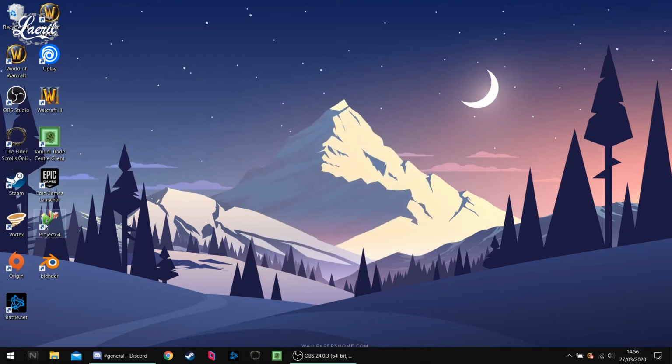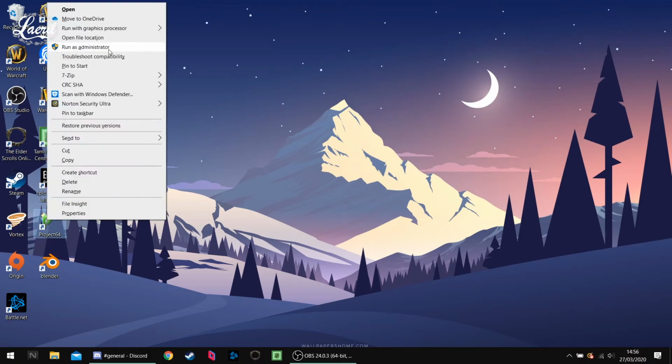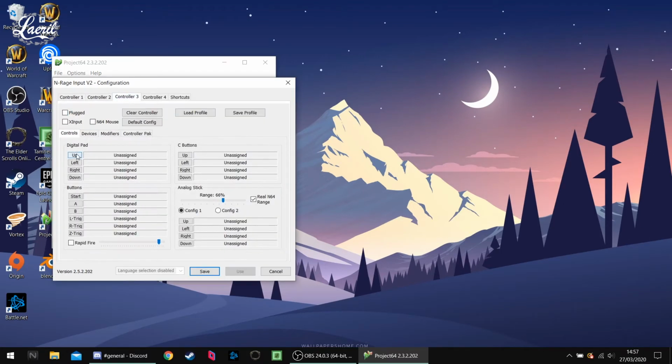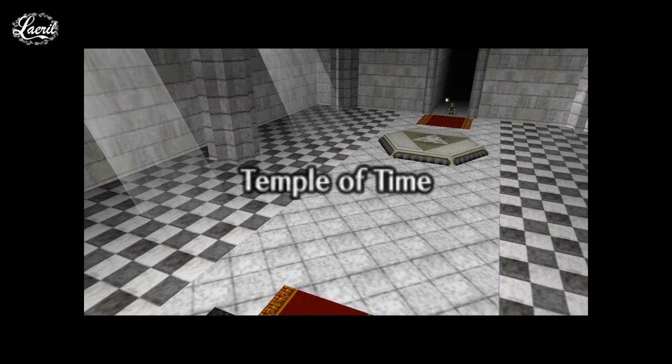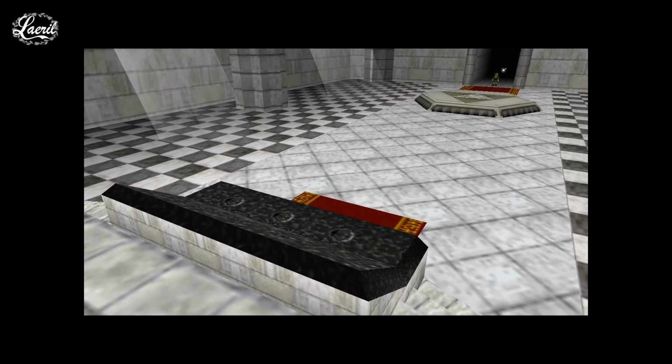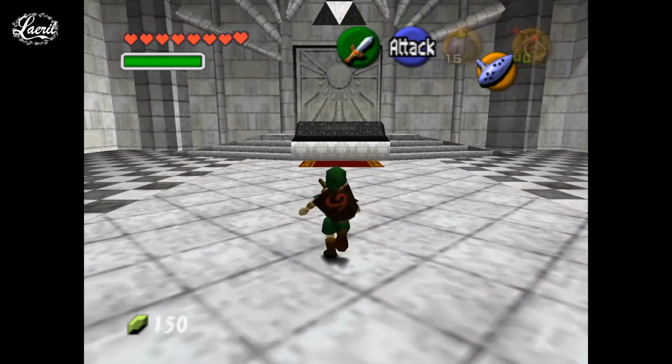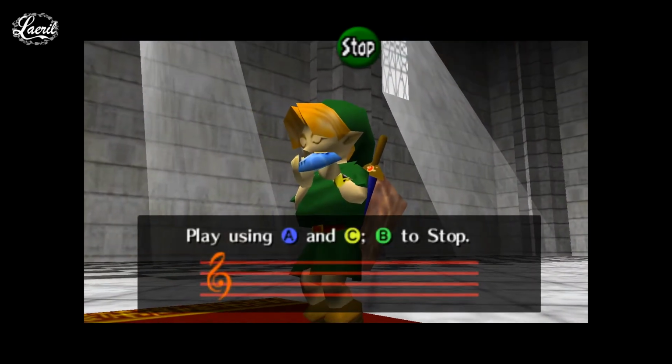So yeah, once you're sure that that's working, for me personally, I had to run Project 64 as administrator to get it to recognize that the controller was there, and then hop into Configure Controller plugin. Then, using this, as you can see here, you're just calibrating all of your buttons to match the appropriate motions on your N64 emulator. And then, most importantly, remember to check plugged, which is the equivalent of plugging your controller into your Nintendo 64 as a proper thing. Which is a problem I had also because I'm just dumb and I didn't realise that I hadn't clicked plugged before I started playing. Yeah, that is my most important things that I need to mention here.